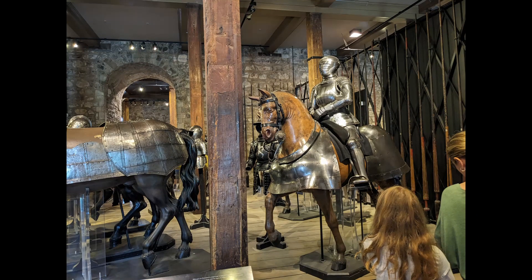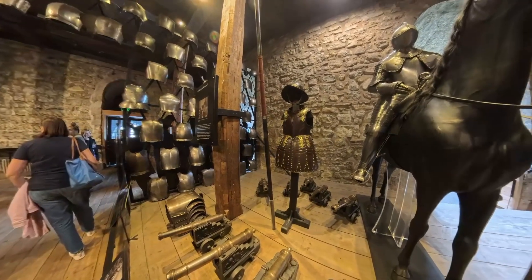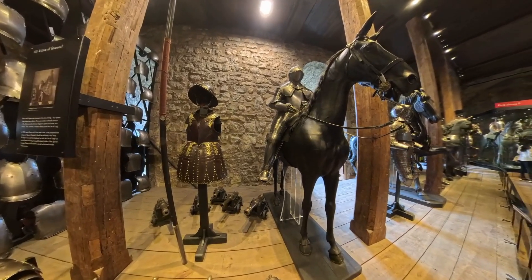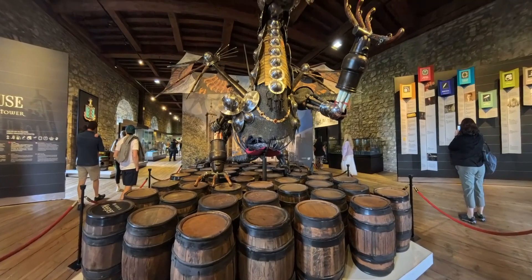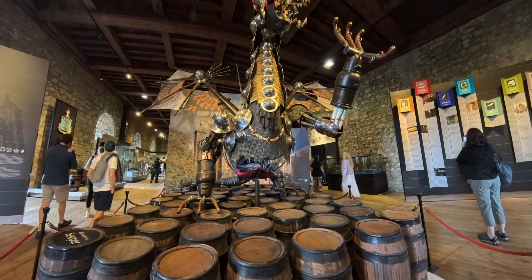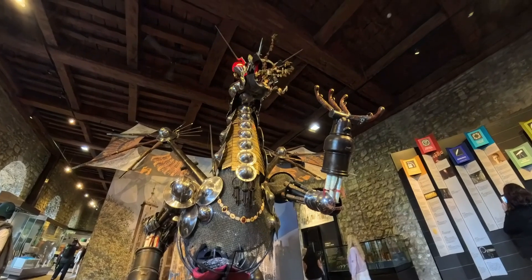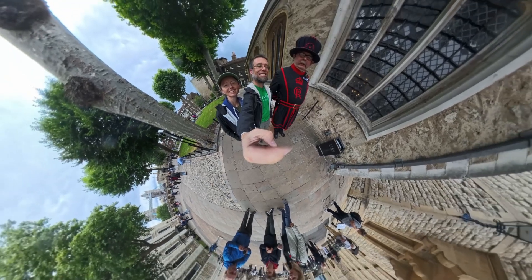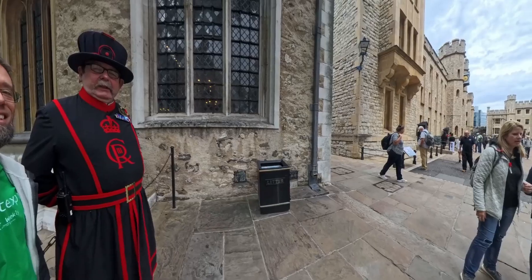This is where I'll spend a brief moment talking about the ridiculously long names that British things officially have. For example, the Yeoman Warders' full name is the Yeoman Warders of His Majesty's Royal Palace and Fortress, the Tower of London, and Members of the Sovereign's Bodyguard of the Yeoman Guard Extraordinary. The Tower of London's official name is His Majesty's Royal Palace and Fortress of the Tower of London. And the official name of Windsor Castle is Windsor Castle, including all the buildings within the walls.